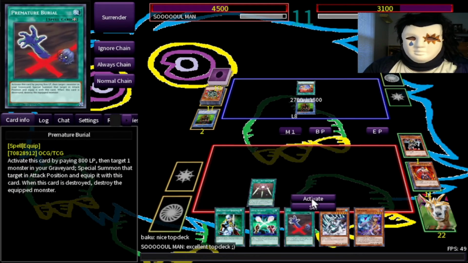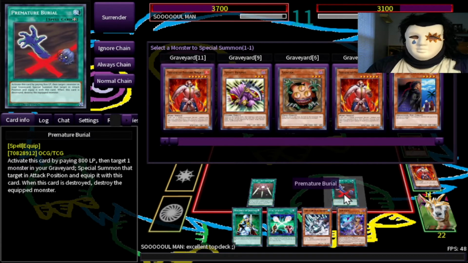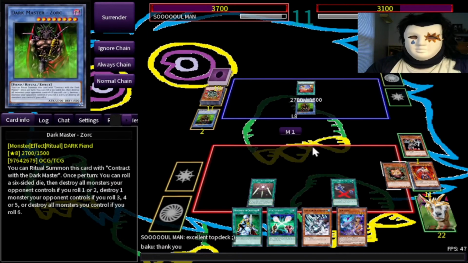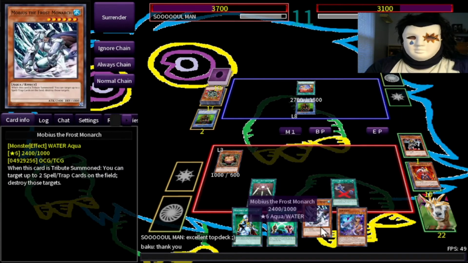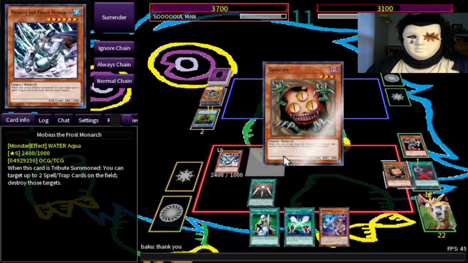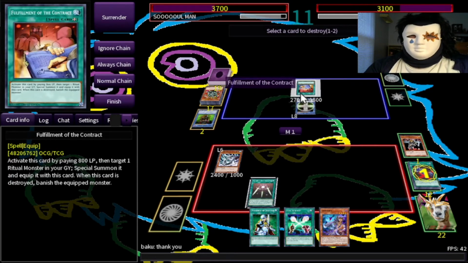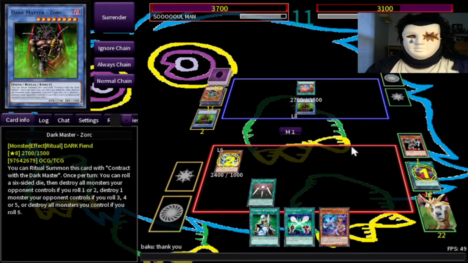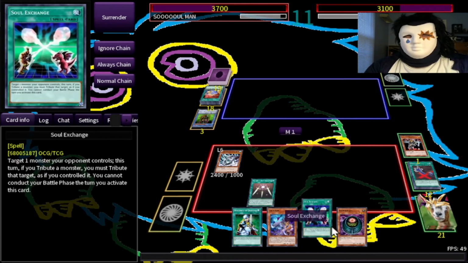So what I'm going to do here... Premature Burial. We're going to bring back Sangan here. And we're going to tribute Sangan for Mobius. Mobius will go off, and we're going to blow up the fulfillment of the contract. And I'll also get to search my Morphing Jar, which I don't really need. But I might as well get it out of my deck.